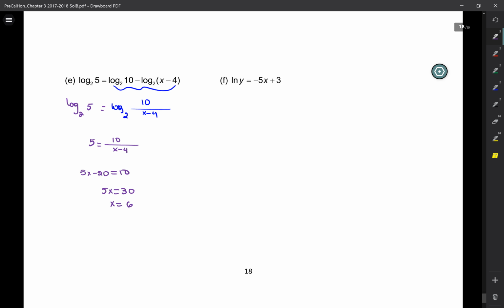Now here, notice you have two variables, ln of y equals negative 5x plus 3. So what we want to do here is we just want to solve for y. This is one of the problems that I put in anticipation for calculus, because a lot of times we've noticed that students see a problem like this and all of a sudden like, oh my God, what do I do? Okay? Normally it's going to be for y. You use e.